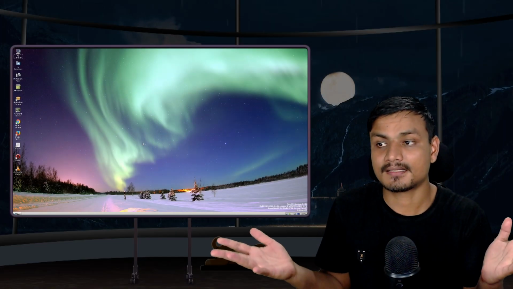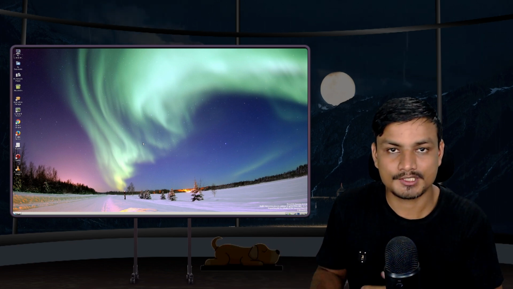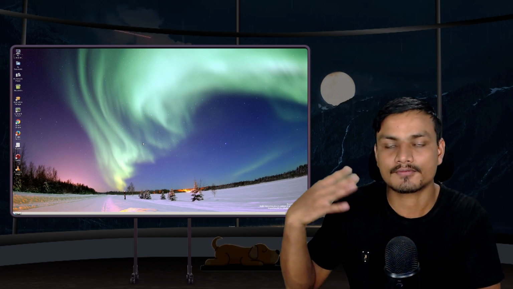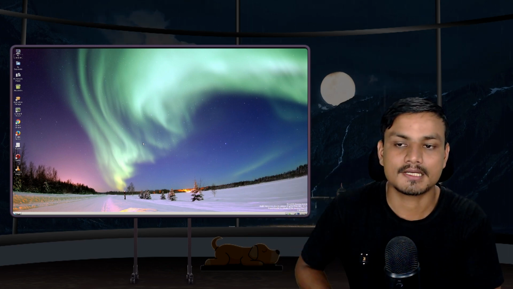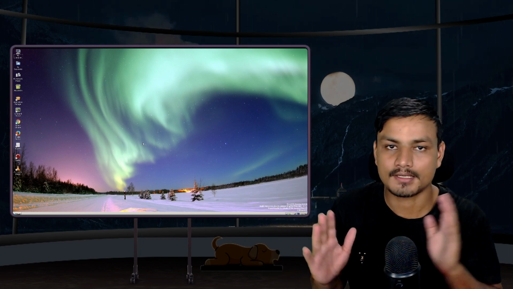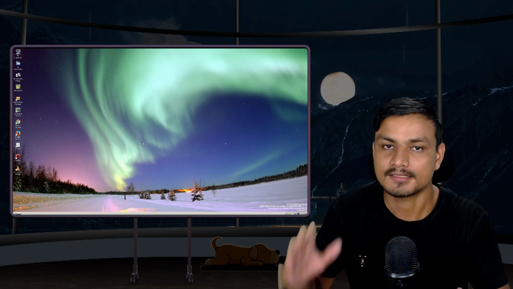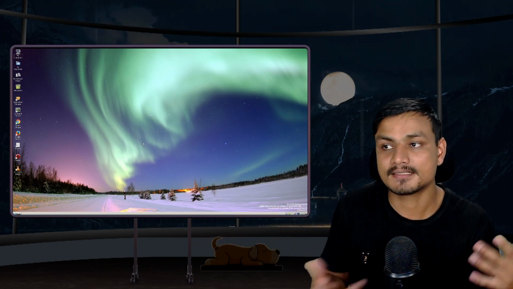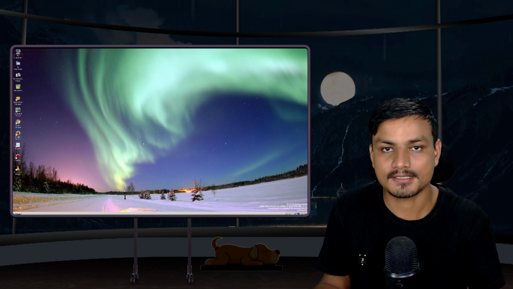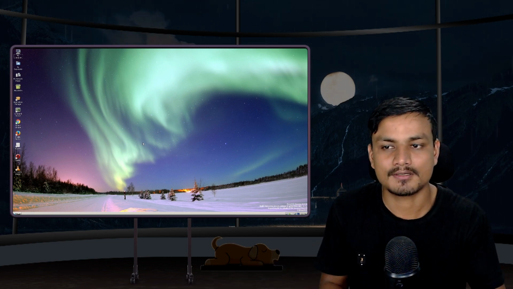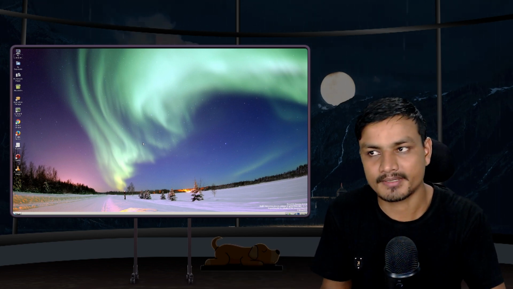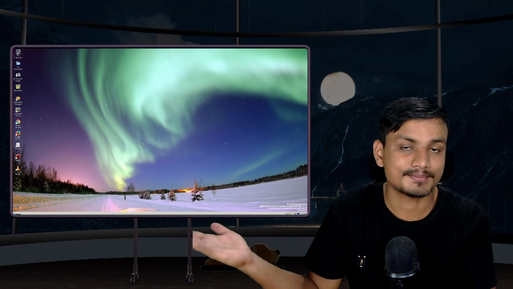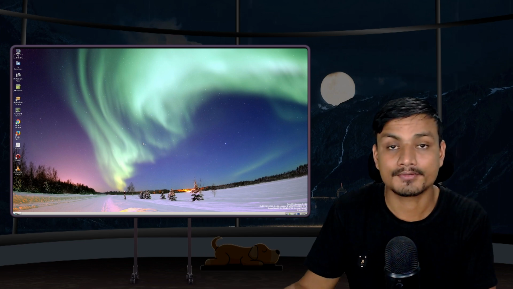So that's it. I think I don't need to talk too much about this operating system. As I said, if you want to get more info, you can go to their official website, which I will put a link in the description. You can learn everything you need to know about this operating system from their website. And yeah, basically this is a Windows operating system, but not made by Microsoft, and it's still in development. As of now, this only supports Win32-bit and very old computers.